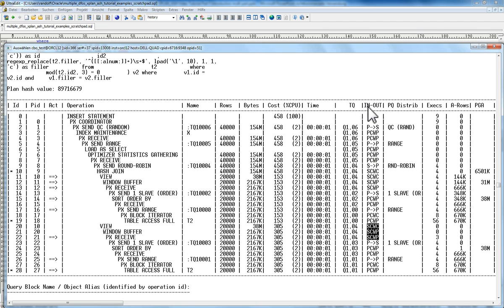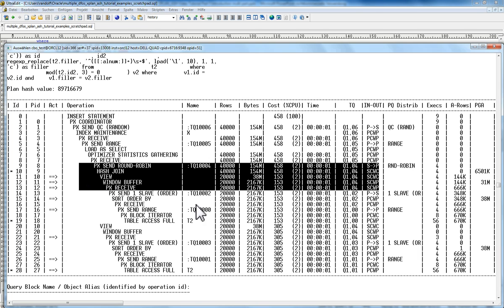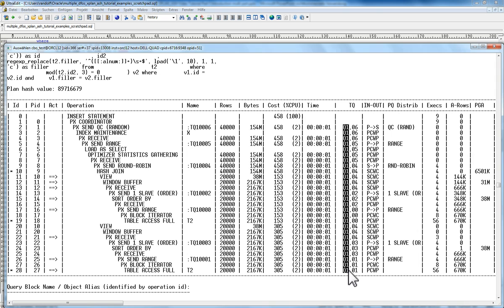You never see this in-out SC, WC or WP in pre-12c. There is no such thing. This would be performed serially by the query coordinator in pre-12c. And again, this part here, which is the same DFO because it has the same number here, is done serially. But at least we have this single DFO, so that's a good thing.